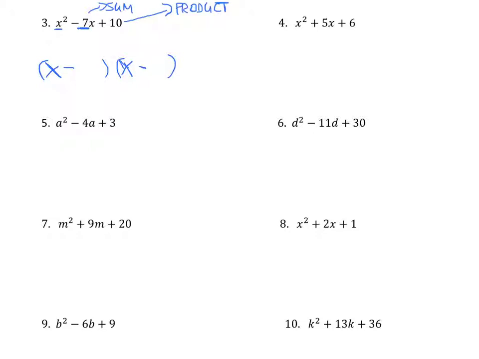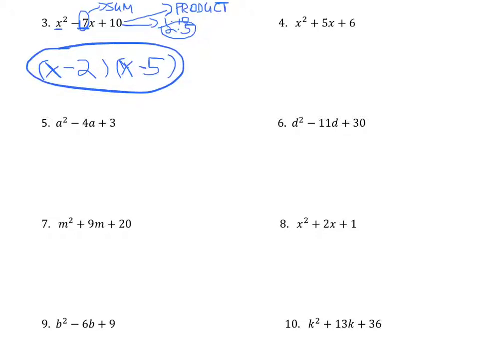Then we want to go right to our constant, which is the product. I want to list all the factors for that. So all my factors for 10 are 1 times 10 is 10, and 2 times 5 is 10. Then out of those two pairs, 1 and 10 and 2 and 5, we ask ourselves which one gives us the sum of 7. Well, clearly 2 plus 5 gives us 7. 1 plus 10 gives us 11. That doesn't work. So I put 2 and I put 5. And it doesn't matter where you put the 2 and the 5 because both of them are negative. So that's your answer. Now, if you did FOIL this out, you should get exactly what you started with, x squared minus 7x plus 10.